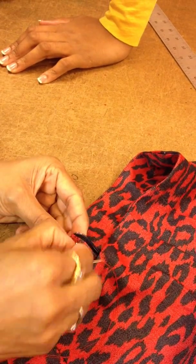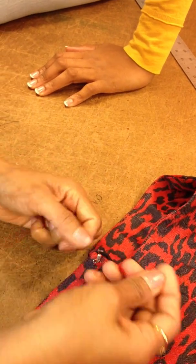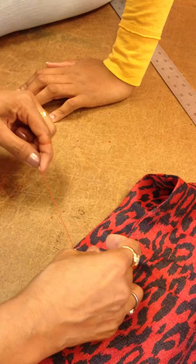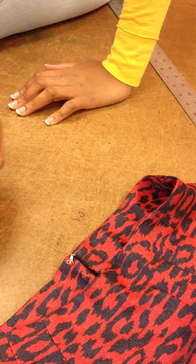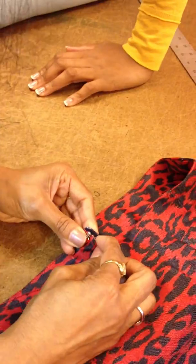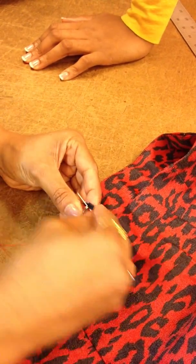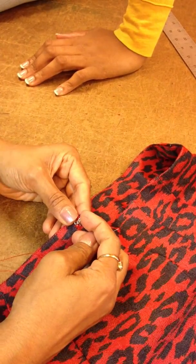You see how it's kind of dancing now? Have you seen those shirts and dresses where the hook does not want to stay down? Or hooks that eventually pop off and you end up safety-pinning them — that's a quality control issue. If your hook is sewn very well, you want to wrap around the head of the hook, make a stitch in the fabric, go inside, and make a stitch in the fabric underneath. You see how it's sewn down now?